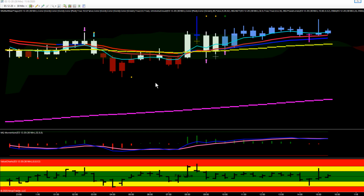Let's take a look at the 30-minute chart on the ES futures today. You can see that non-farm payroll caused this big shove to the upside, and then you left this giant topping tail and pulled way back down. Giant topping tail, the entire body of this bar was all selling. This was the opening bar for the US session, and look at the chop in the swings.